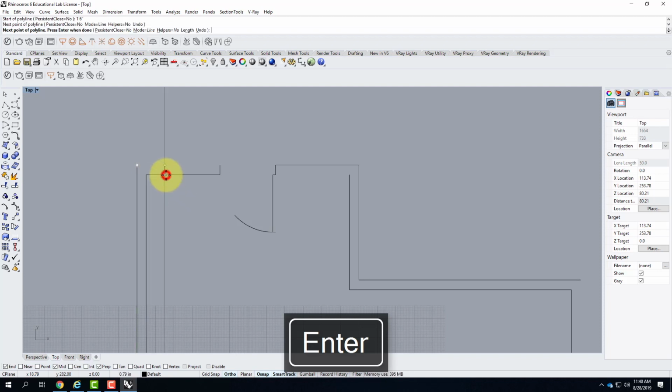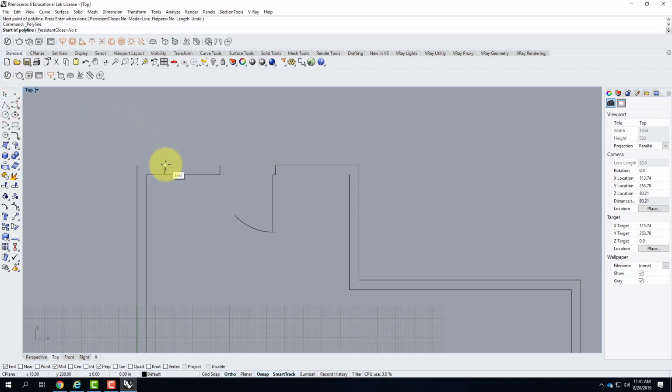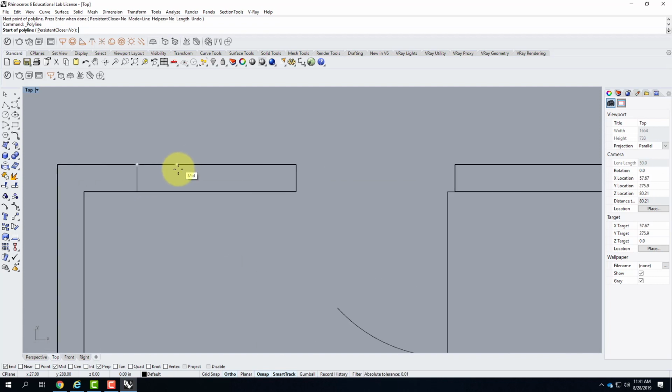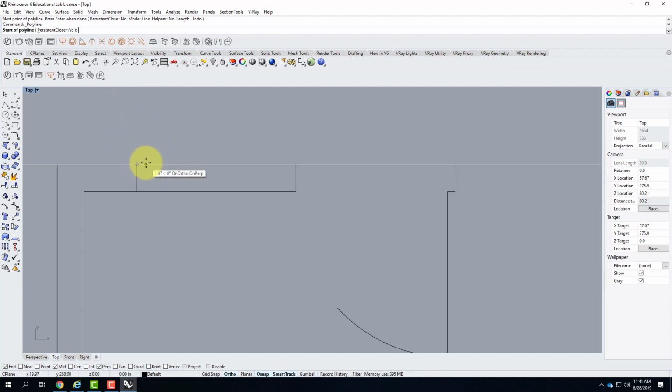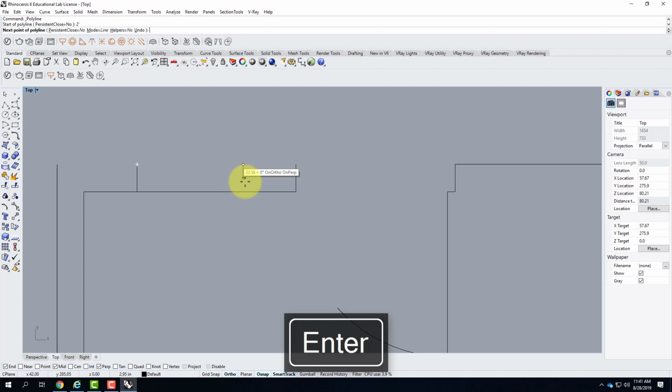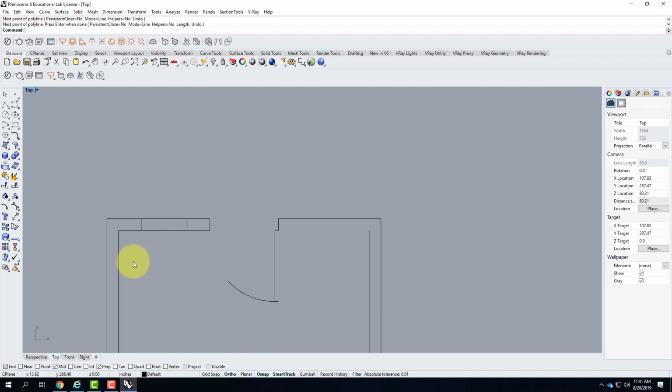So I'll do that again. So there's one side. Let me go back to my Polyline tool. I'll hover over this point now. There it is. I'll move to the right. Oop. Sometimes you get an extra point, and that can be problematic. So let me get rid of those points. There it is. I'll move this direction. I get my white line. From that blue line, I'm going to go 2 feet this time. And there's the other part of that line. There we go. Now you can see it.